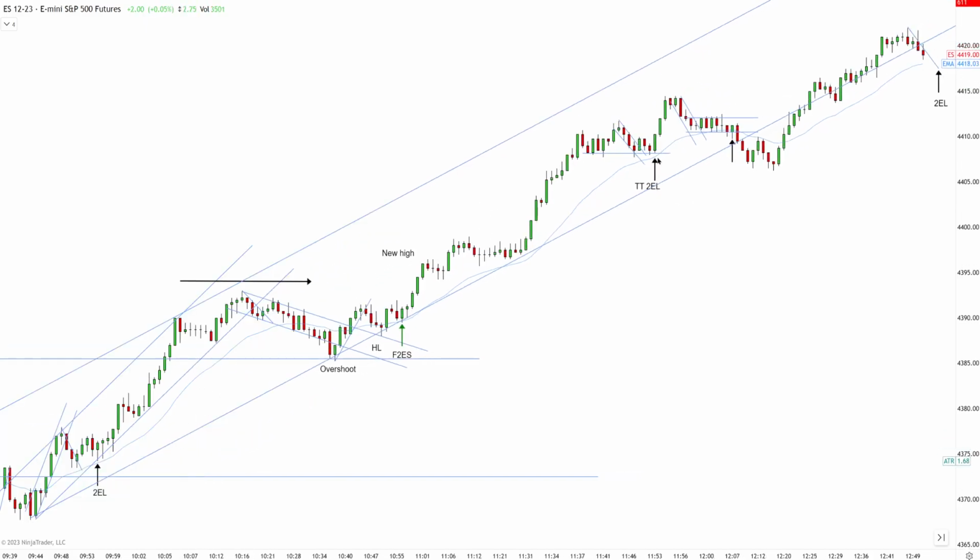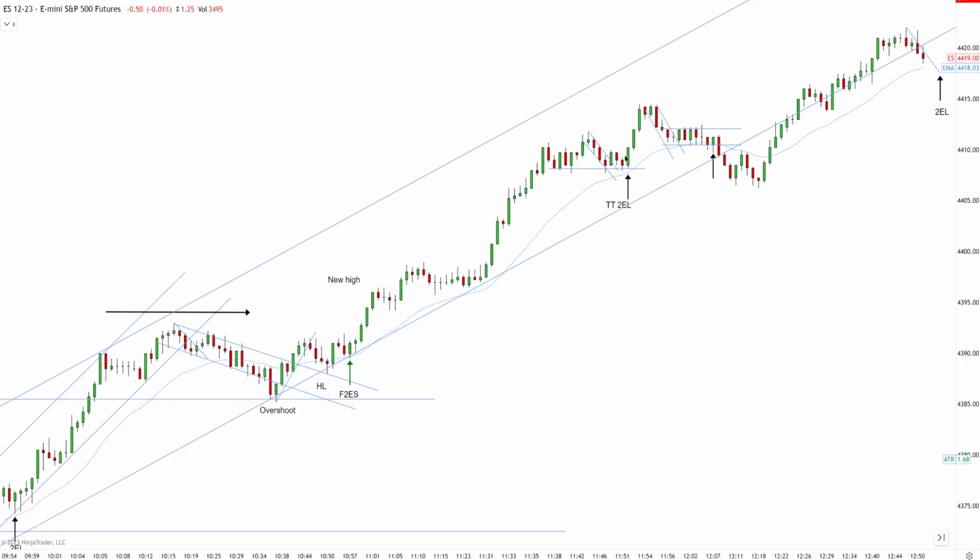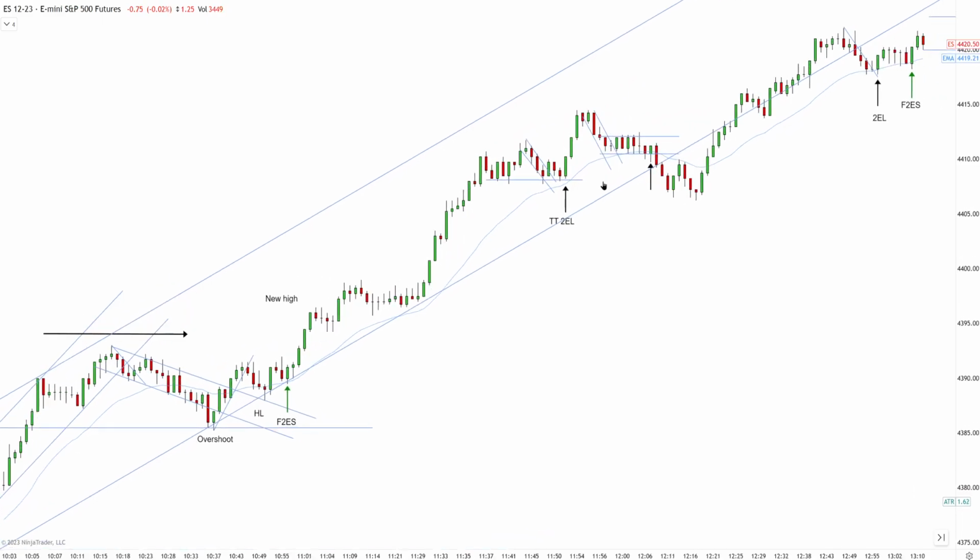We had a second entry long that was not full at the EMA. The reason price action couldn't pull all the way to the EMA is the triple test. Actually, we can call this a multiple test, because we have kind of a bounce here, 3, 4. So multiple test. Either way, the support is so strong that price action couldn't go all the way to this EMA. For this reason, it's a bit more aggressive, but you also have more reasons to enter. Not only a second entry long, but also a triple test. And the more reasons you have, the better.